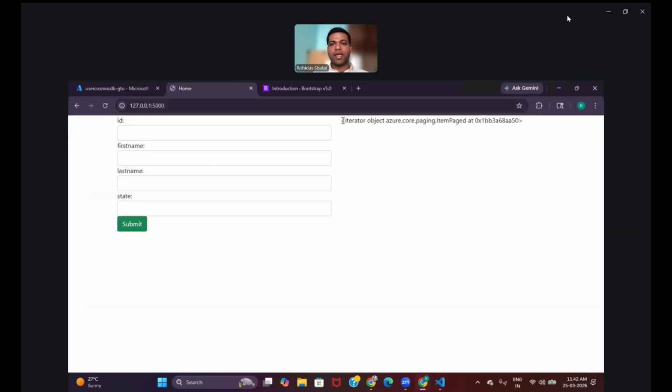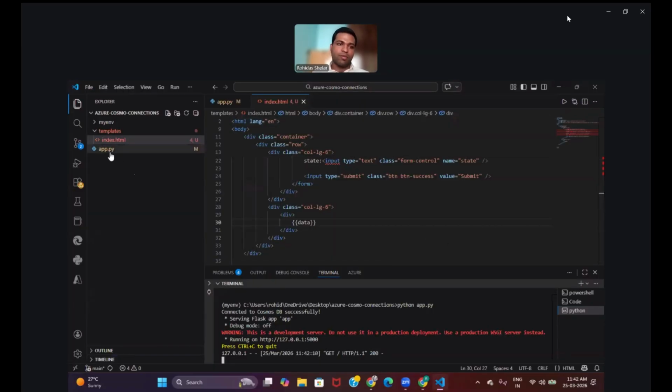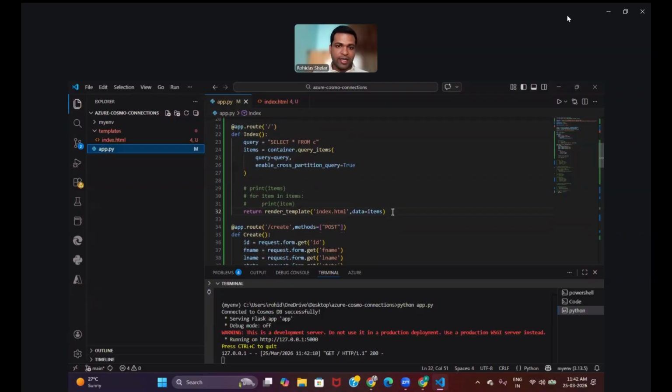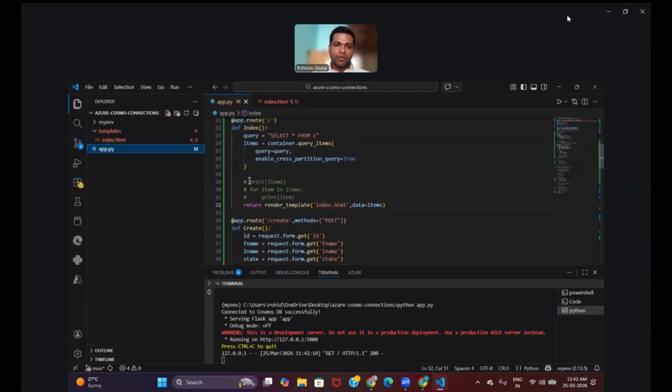As you can see, we have successfully fetched the data, but the data is in object format. The data we require should be in proper form. To get this data into proper form is not a big deal. We will just write the logic. What logic can we write here? Suppose I am getting this item here.